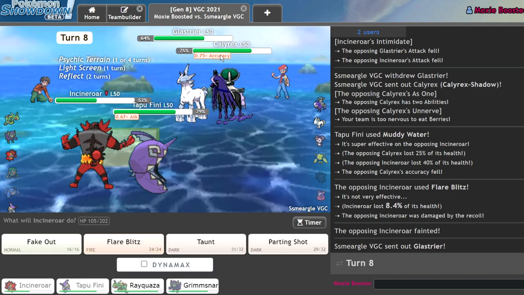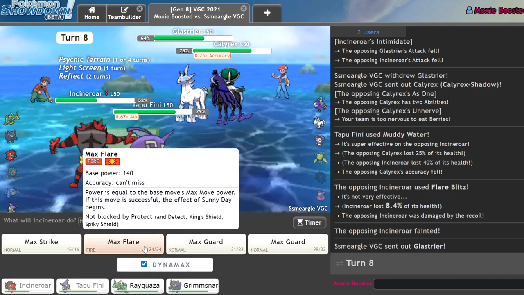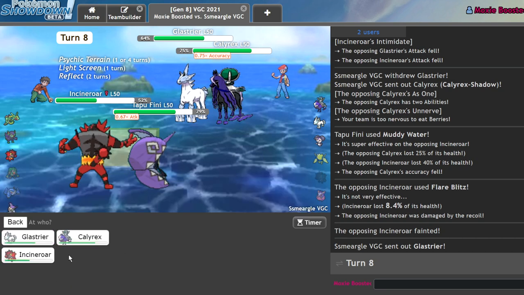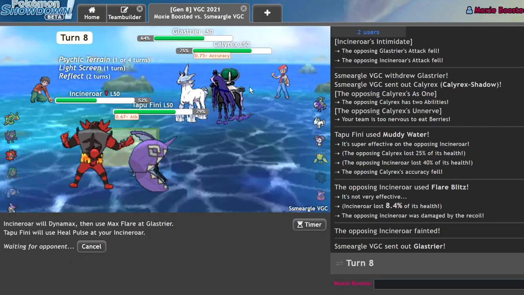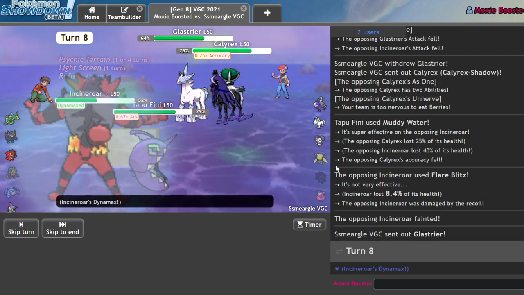And to be honest, I'm somewhat tempted to Dynamax my Incineroar here as a flex. You know what, we're gonna do it. We're gonna flex. Check this out. Biggest flex of my life. They're gonna try to Quake my Incineroar. Guarantee you. But I'm gonna live.